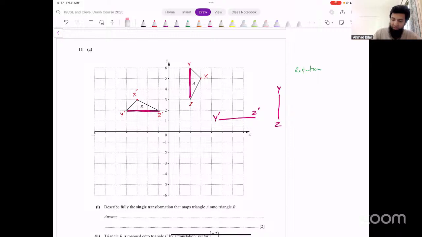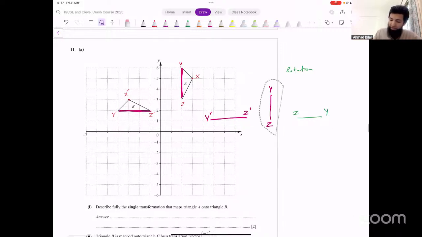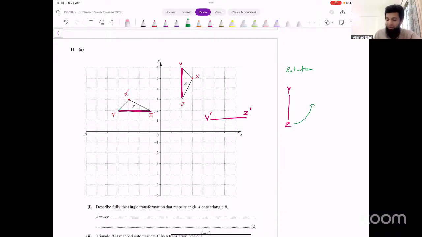So remember, it can't be the other way. You can't have Z going here because that will make Z on the left. That will put Z on the left side, Y on the left, Y on the right side. That's not what we need. Z has to be on the right side in the transformed figure. And that can only happen if you go like this, you take Z to this side. That is anti-clockwise, 90 degrees anti-clockwise rotation. Okay. 90 degrees anti-clockwise. All right.